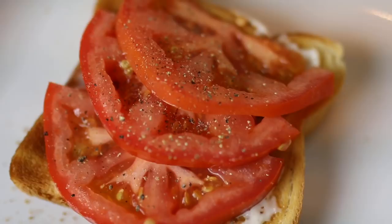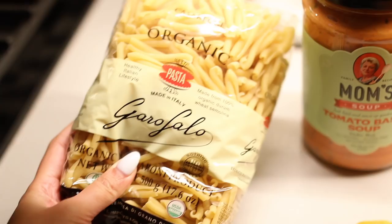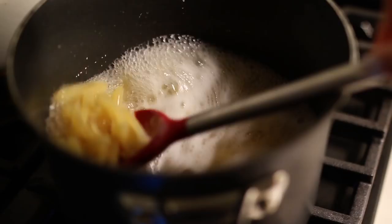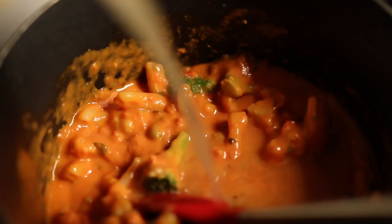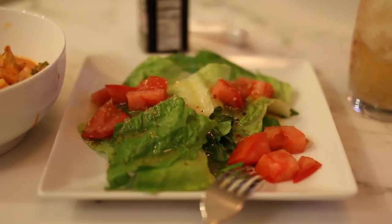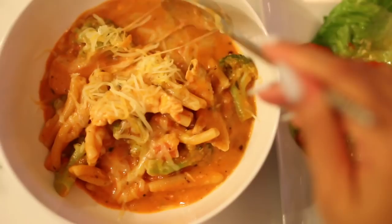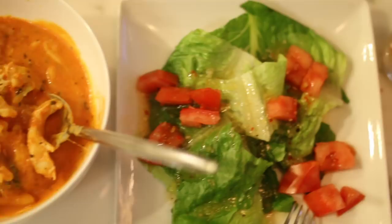These days I don't have the energy to cook like I used to, so it's all about quick and easy. For dinner I made a little stew with tomato soup, pasta, broccoli, cauliflower, and leftover rotisserie chicken. I undercook the pasta by a minute or two so it finishes in the soup, add a little chicken stock to thin it, and season to taste. I topped it with shredded mozzarella and truffle salt, and served it with a side salad of romaine, tomato, and Italian dressing, plus some ginger ale.